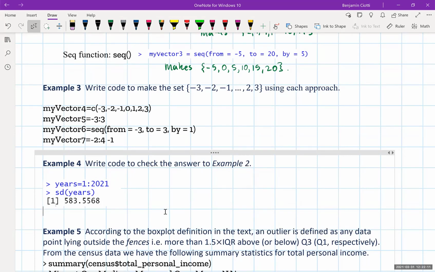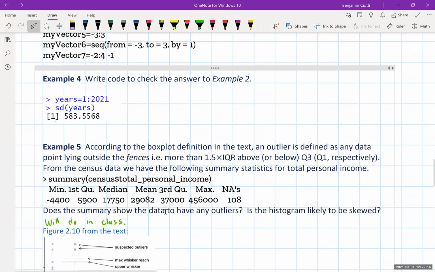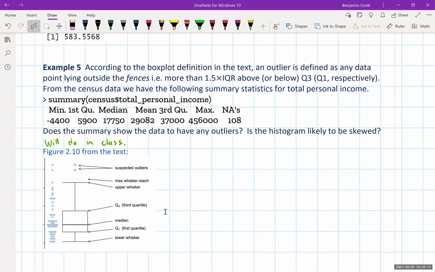Okay, so the other example I was going to do was example 5, and I'll do that now. Example 5 was about box plots and box and whisker plots. If you read the textbook or watched the video, they gave instructions for how you construct a box and whisker plot. You have to find these things called, well, I call them the fences because that's the term I've usually heard. The book looks like it calls them the max whisker reach. I think fences sounds better.